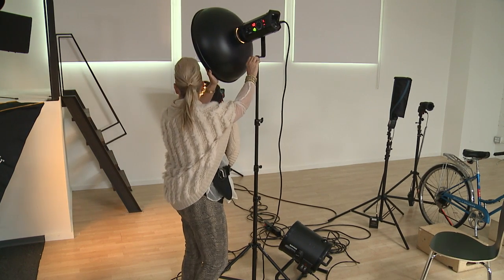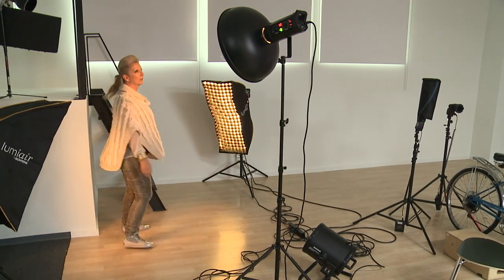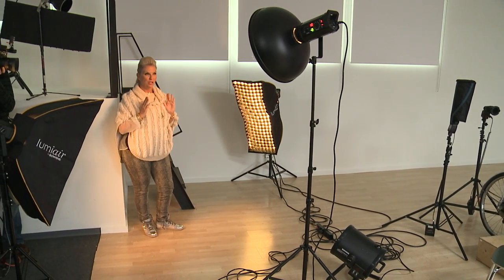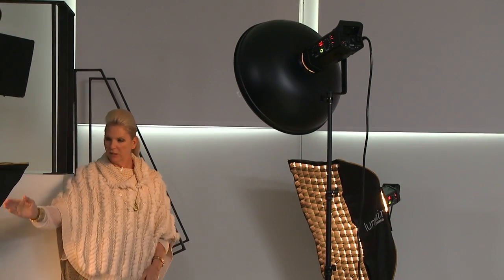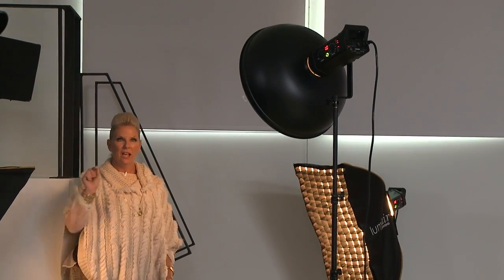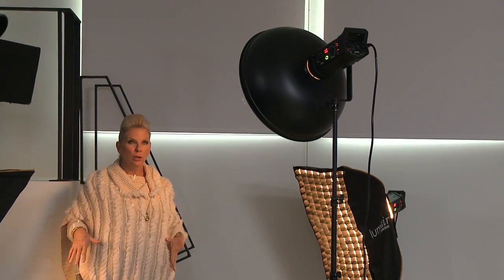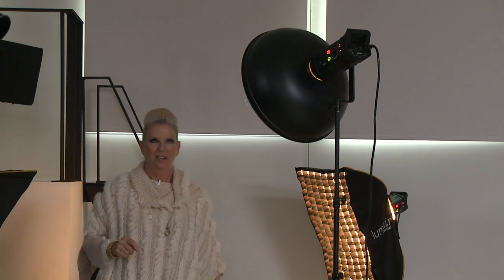You can kind of see it here on the background. If she's standing here, it's aimed about here. She's a good bit taller than me, so we're going to position that on her face first, with split lighting on the side to illuminate the sides of her body. The idea is we see 'wow, look at her body, wow look at her legs' — but not 'wow, look at that light.' So I've got it starting at that position.